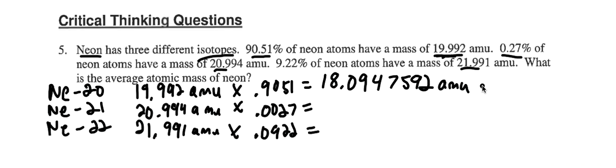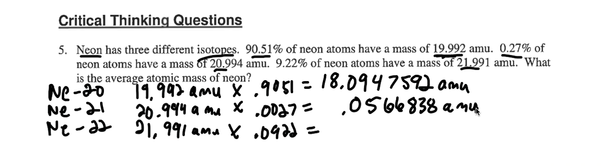This is exactly how your grades are calculated in this class and most of your classes, by looking at the percentages you get on your tests and your quizzes or whatever else and adding them all together. I'm going to line up the decimals here, but write out all the numbers that I get on my calculator. 566.838 AMU. So I'm always going to carry through all of the numbers.